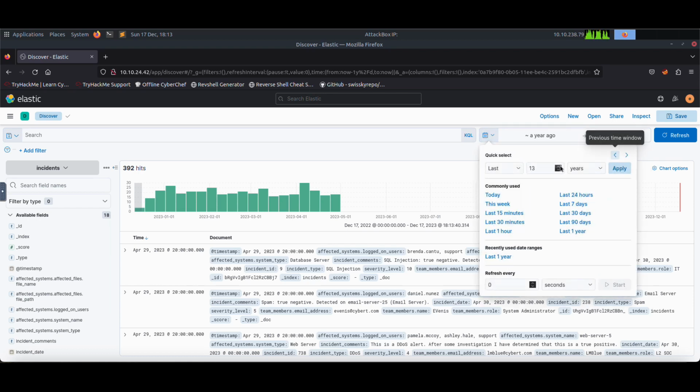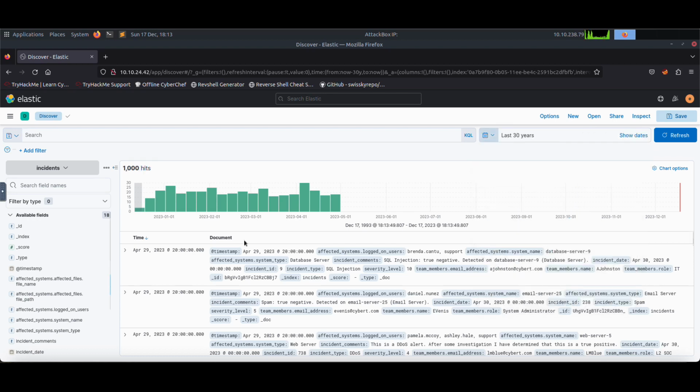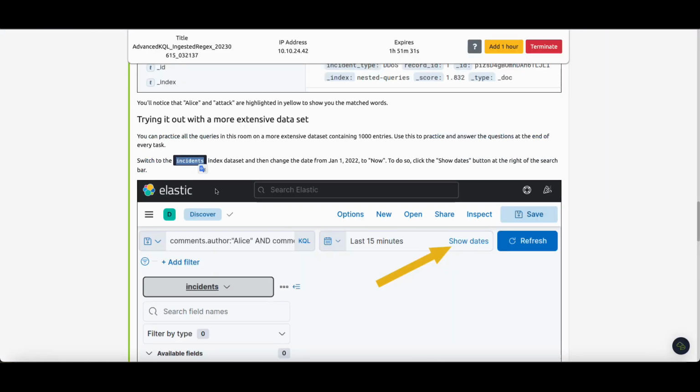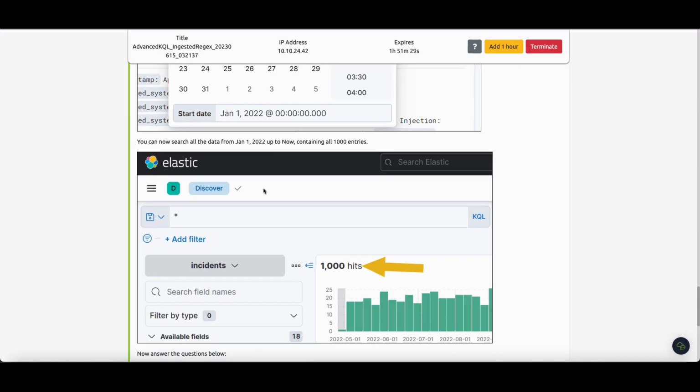Let's make it around 30 years and then apply to see all records in this index. Because in Splunk, maybe you remember, there is an option called all the time, but here I didn't see it. That's why I'm doing it anyway.